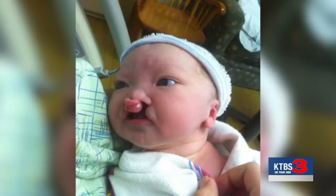Sure. And this is one of your patients. Right, yes. This is little Gracie, and her family allowed us to share these photos with our community in Shreveport-Bossier, so that hopefully they can understand more about this condition. This is a fairly typical picture of a little girl that has a bilateral cleft of the lip, and it goes through the upper jawbone, and it goes all the way through the palate, all the way to the very back of the palate. What we would call a typical bilateral cleft lip and palate, a fairly common form of what we would call a craniofacial condition.